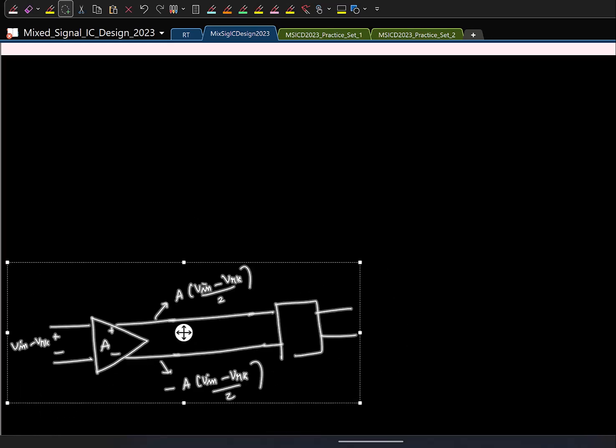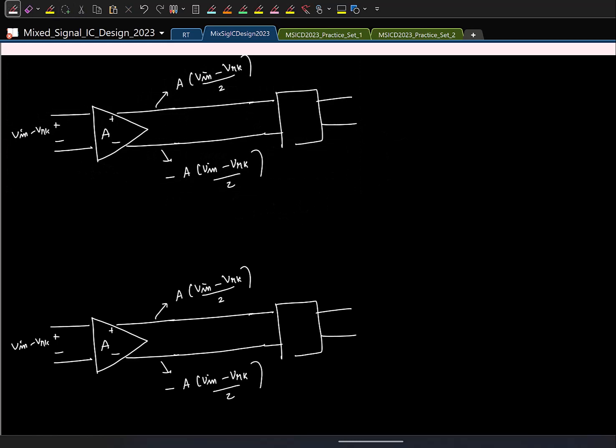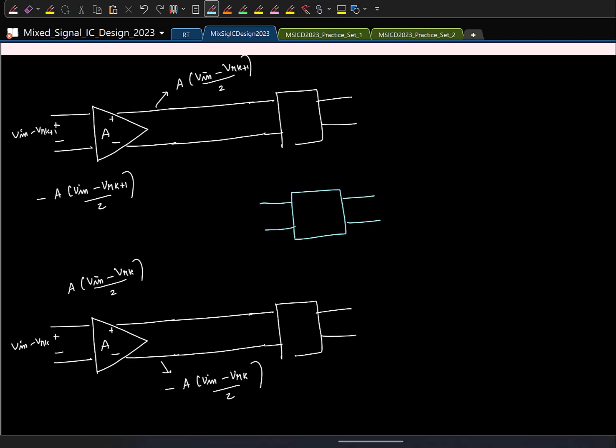So I'll have the same for the k plus 1 branch. So let's say k plus 1. In principle, I need one more branch in between. Let us say this is the latch I want. And ideally, if I were to have one more preamplifier and put it, what would be the output of the preamplifier differentially? What is the reference voltage I want to compare the input with? So basically, I want to have Vin. This is the voltage I want, right?